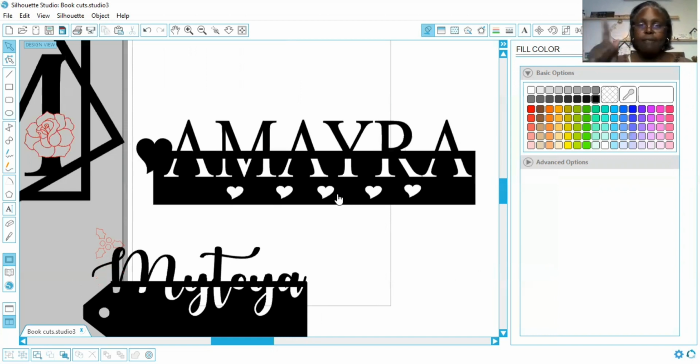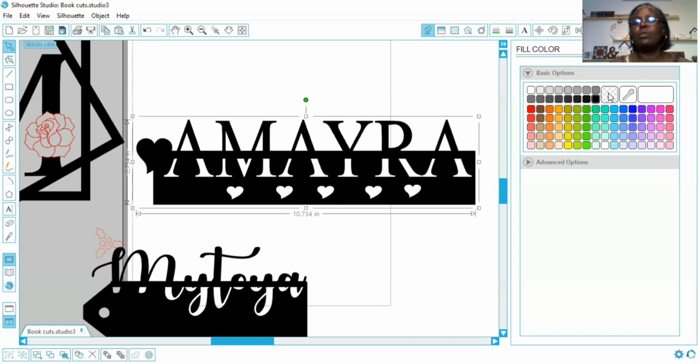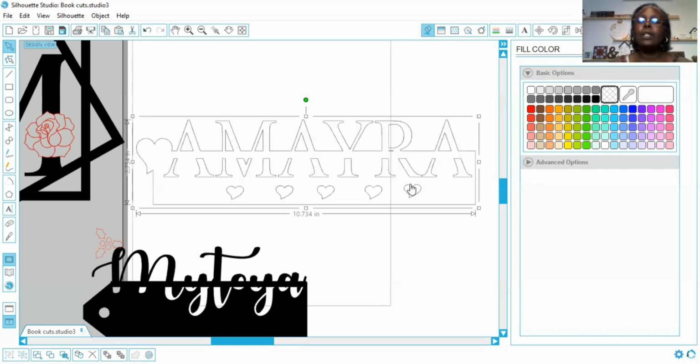Okay, so if you want to print this, let me explain something to you. Let me make this line art. I try and conserve all the ink that I can. So that's another reason why I do line art. Okay. So you're clicked on it right now. In order to print it, you have to go here. You absolutely have to go here to open the line style window. Okay. It's just all black and white.